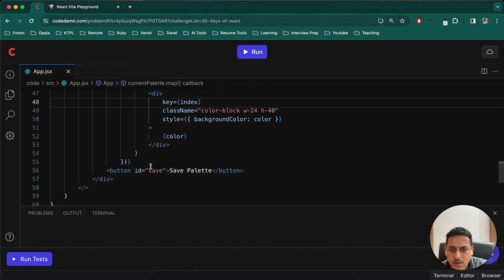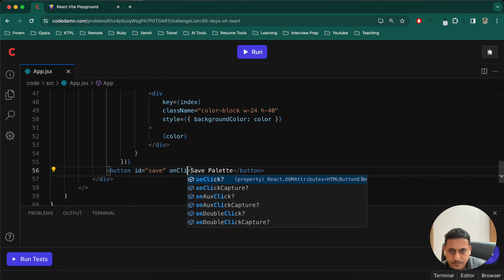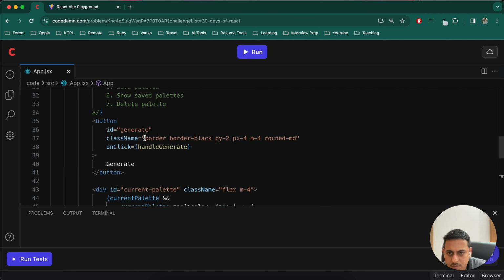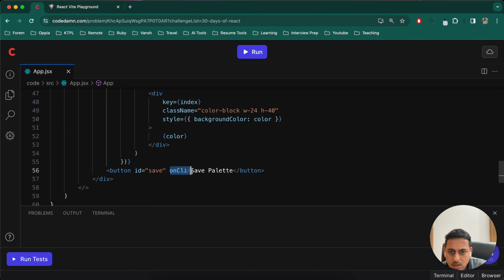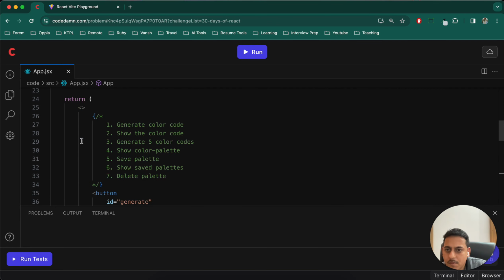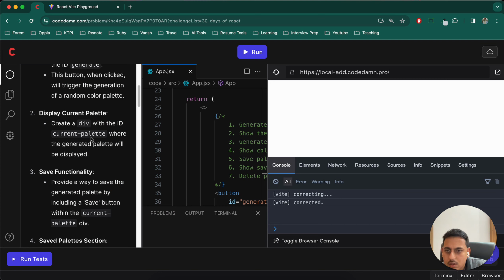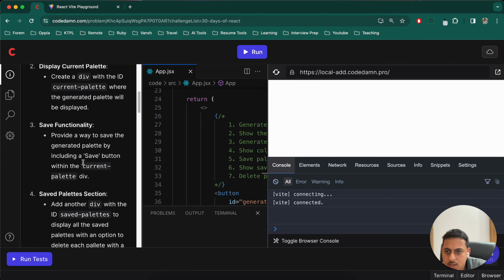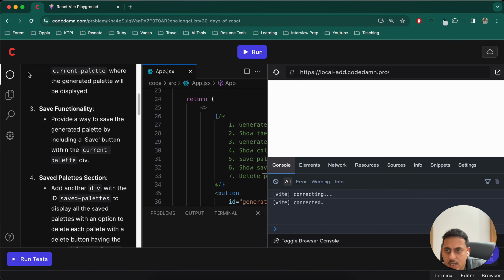Okay, now let's start working on the save functionality. So for that, we have the save ID. On click, let's first change this button directly. Handle save. Let's create this button. What is the text for this save? Save palette, save, only save actually.